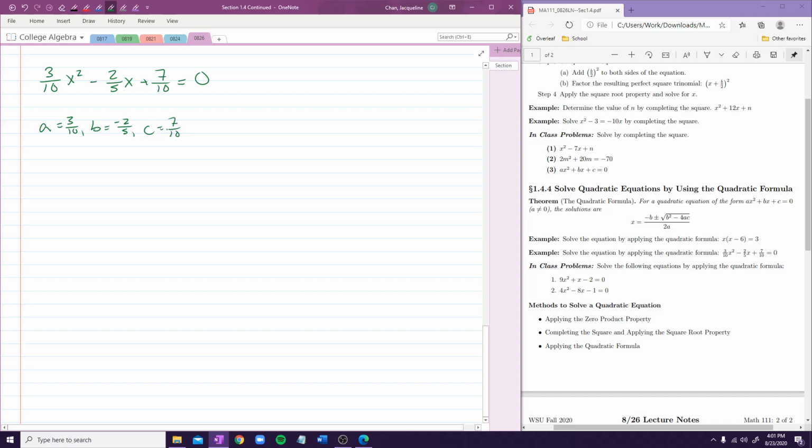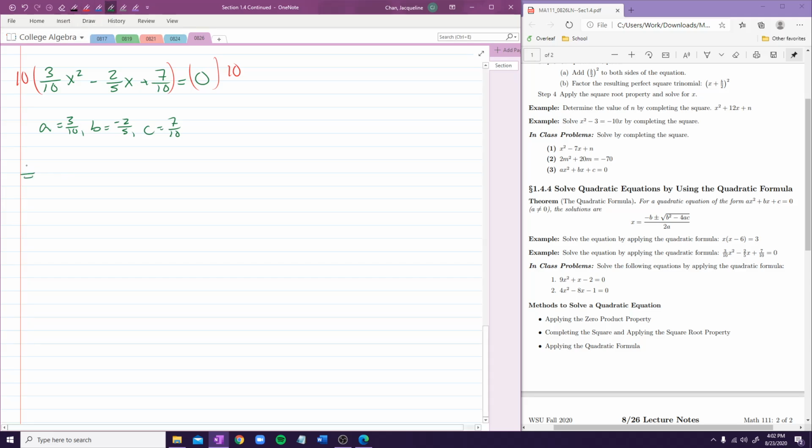Okay, but I don't know about you, but fractions are gross. When you're already having to deal with such a complex formula, it's just going to become a big headache dealing with all these fractions as well. So what I would suggest doing is looking for the LCD. There's a 10, a 5, and a 10. So what am I going to do? I am going to multiply both sides of my equation by 10.